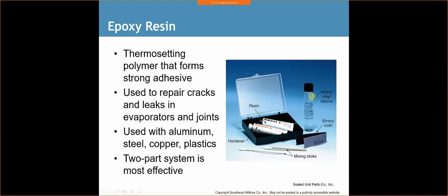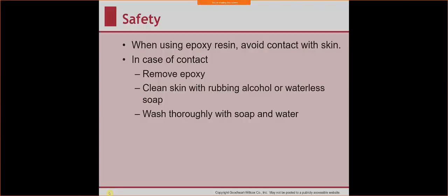The emery cloth and the methyl ethyl ketone: you're going to use the emery cloth to clean the area, and then the methyl ethyl ketone is used to clean it after the sanding, just to make sure that it's nice and clear. You have no type of residue or gunk on there preventing the epoxy from adhering. When using epoxy resin, avoid contact with the skin, so use gloves. In case of contact, remove epoxy, clean skin with rubbing alcohol, and wash thoroughly with soap and water.